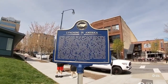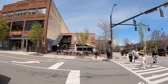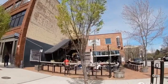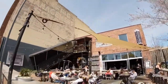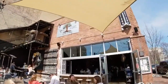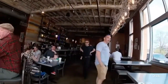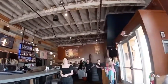There's an information bulletin. Just want to take a quick look at this restaurant. It looks so inviting and artsy, just to give you guys an idea of their culinary art scene all mixed into one. Look how nice this place looks. It's called Twisted Laurel Eatery Lounge. And they have a nice little bar. Very nice restaurant. Very cool. There's some artwork up there too.